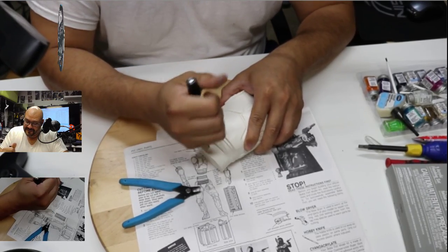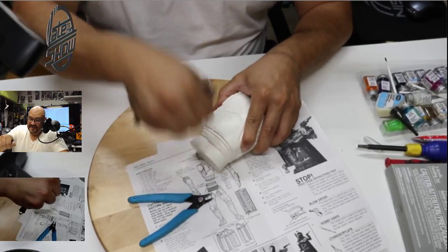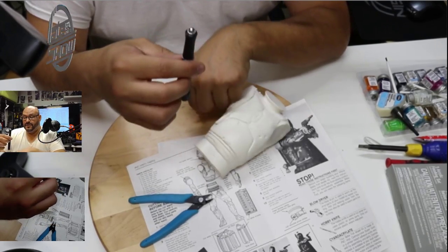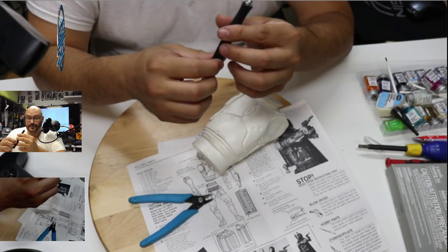There we go. And then loosen it up. Oh, look at that. Loosen it up. That's where I won't pass the line. That's why I can know that, hey, this is where you don't cross. So that's what I'm going to do. I'm just going to keep it loose. I got a couple wire cutters here that we're going to do.